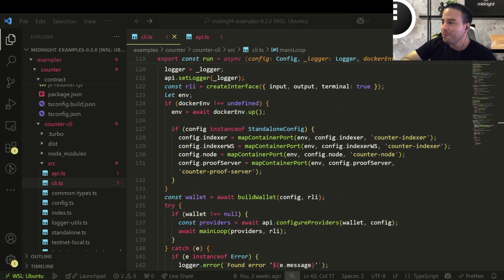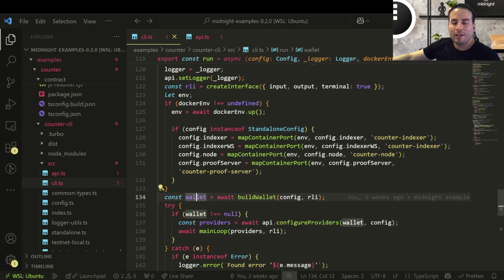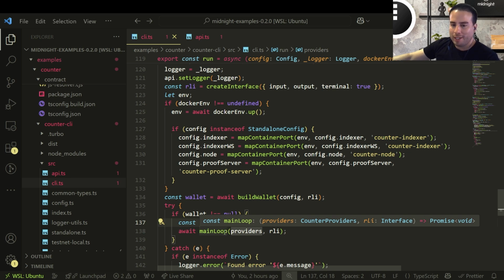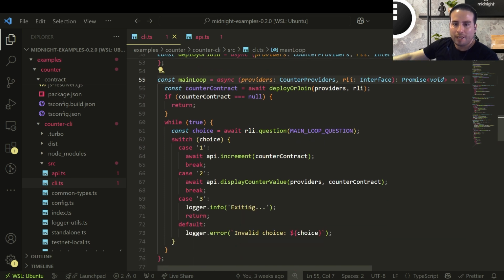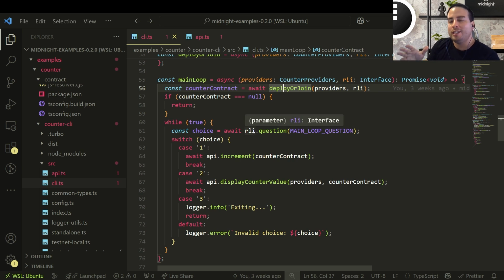Okay, perfect. So now we are ready to see the implementation of the main loop function. Now that we have the wallet synced, we have implemented the wallet, and we have configured the providers. If we click to see the implementation of the main loop, we're going to see this function. The exact details of each function, we're going to go into in the next chapter. But let's take a look at what we're going to see in the next chapter.